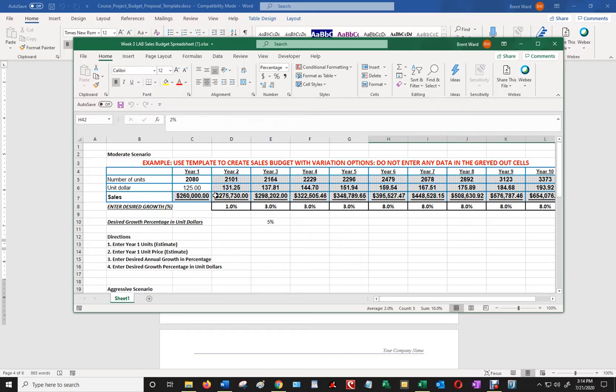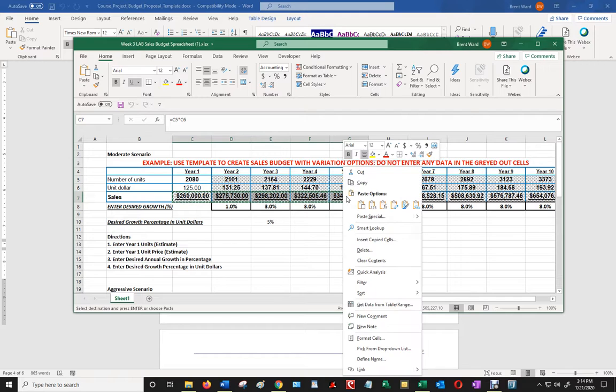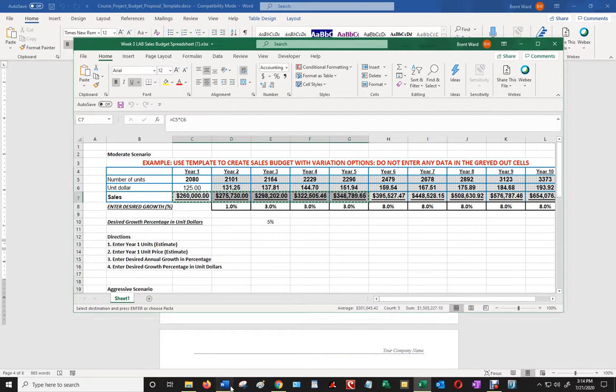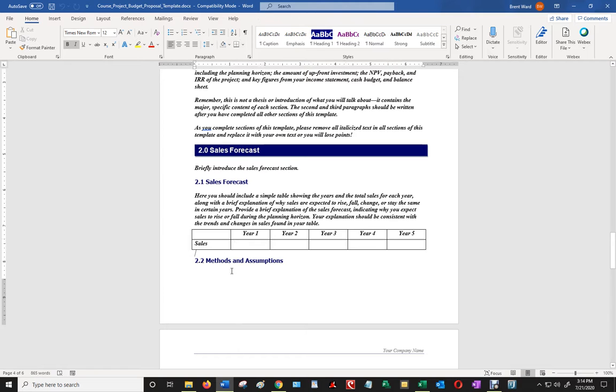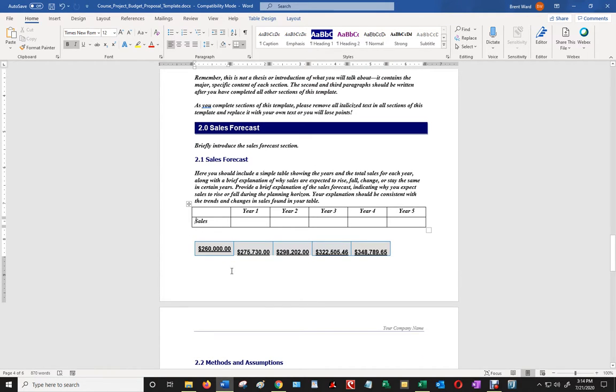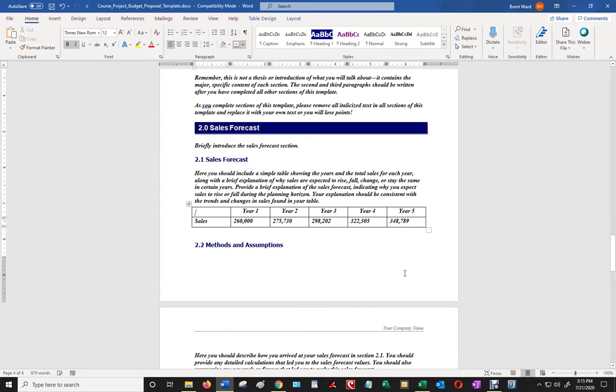I would just take the moderate scenario and take the first 5 years of it, copy, and then get all those values and put them in here. 260,000, 275,730, 298,202, 322,505, and 348,789. Okay, and I would put that in there, and I would then have some verbiage here.